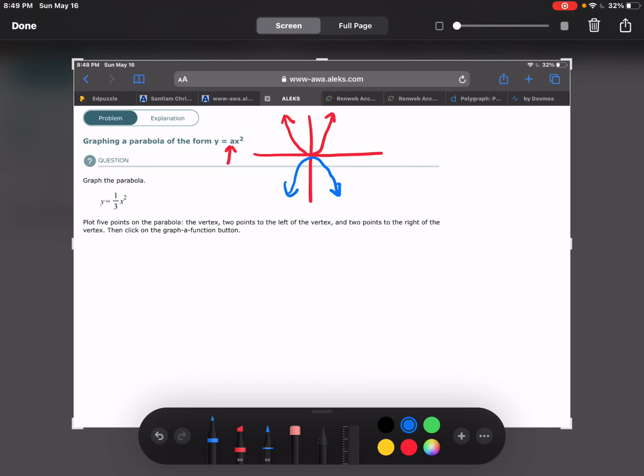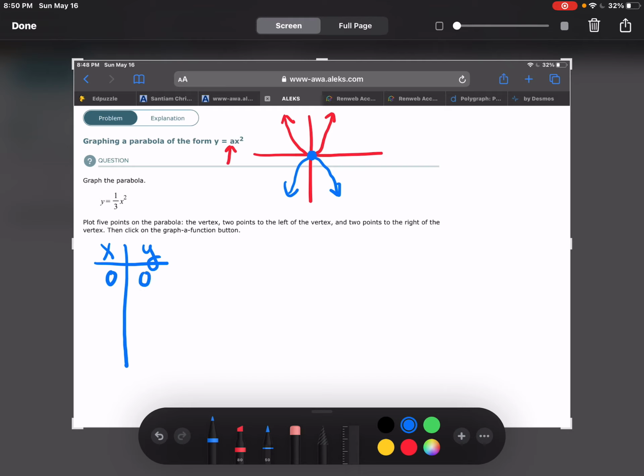So this graph is going to make a fat parabola, and we're going to need to have some points to put on our graph. So you're just going to have to come up with some. We know that the vertex is going to be at 0 and 0 because there are no changes, no x minus something in parentheses, and then there's no plus something on the end. So we know that we're going to have 0. You could check that by plugging in 0.